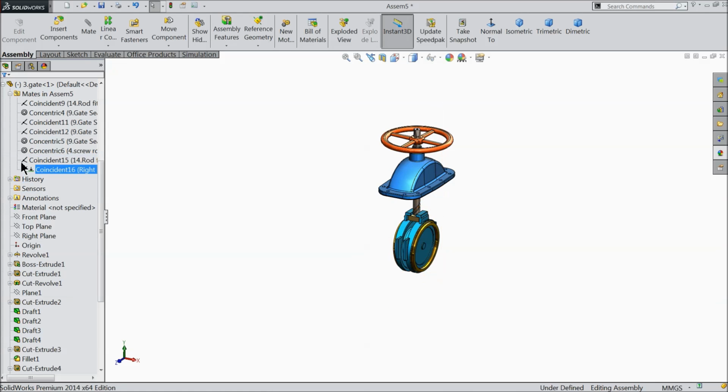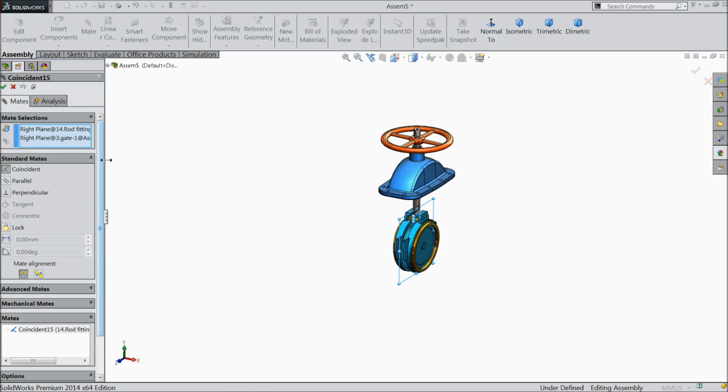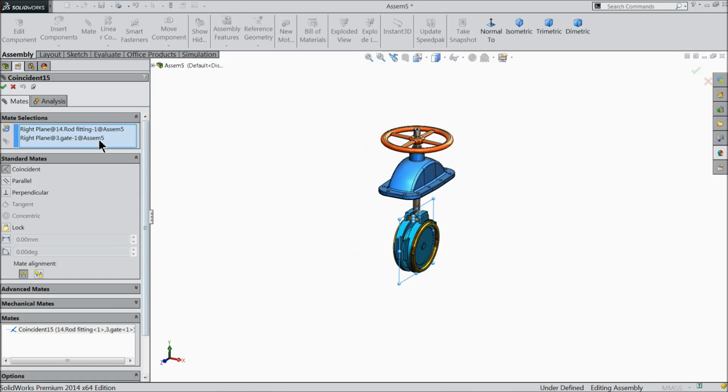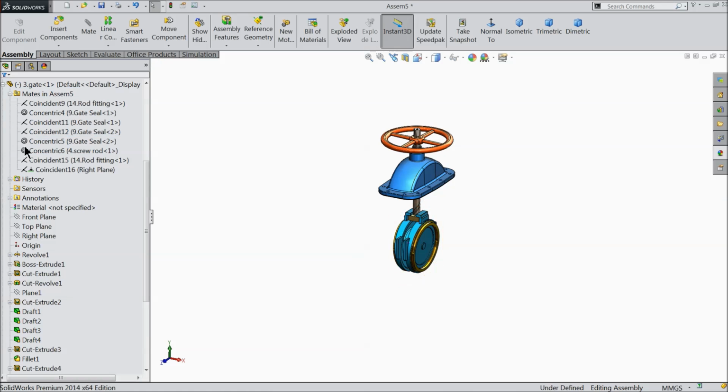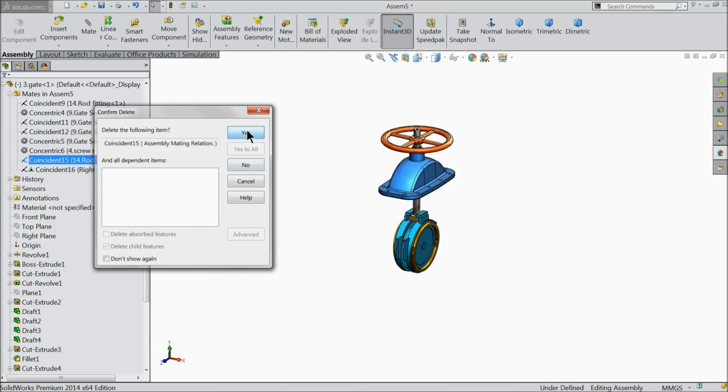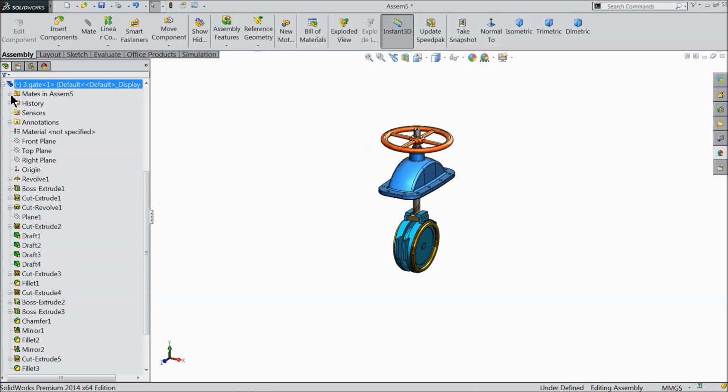That's fine. Okay, this is the relation between gate and rod fitting. This one we want to delete. Delete. Yes. Okay.